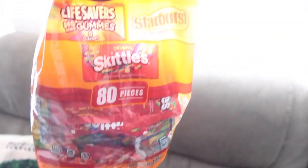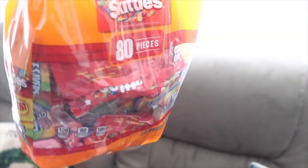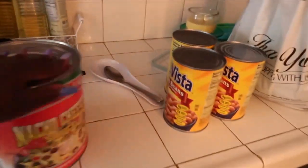And then I just got this candy at Walmart, just 80 pieces, because I didn't really want to put candy in it, but Zaya insisted on getting Skittles, so I'm gonna do Skittles in there with cookies, and that's it. And then they have the toys and stuff that I showed you guys yesterday. But babe's home from work. He came home on his break to help finish the backyard and stuff. And there's pretty much the cheese. We're having nachos, so I got cheese and beans, and I bought meat.